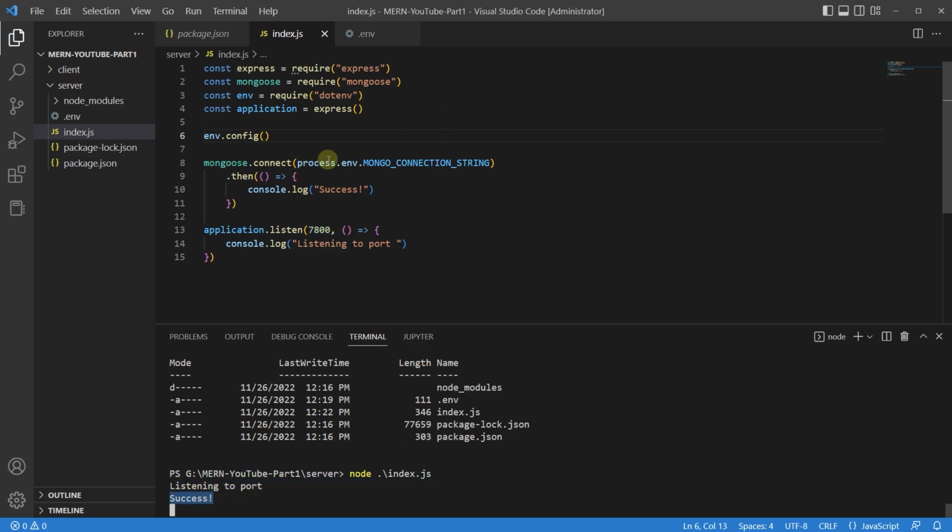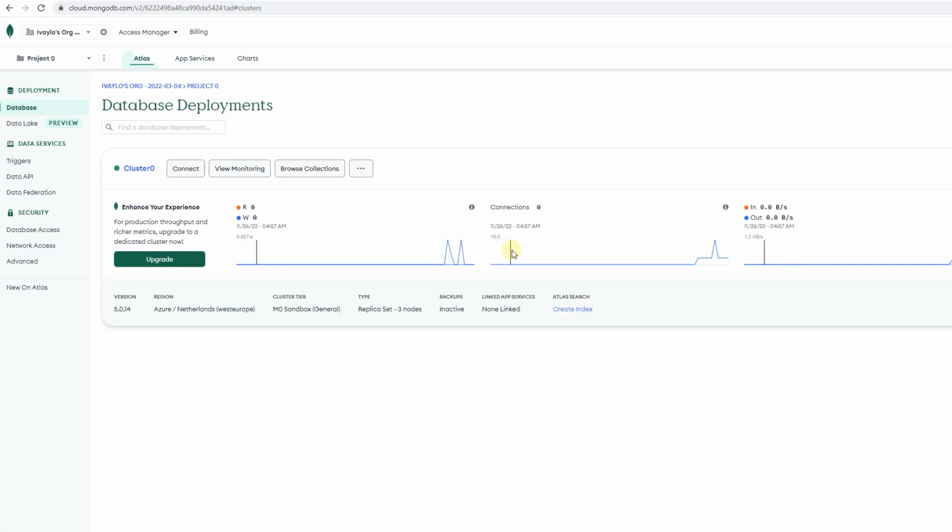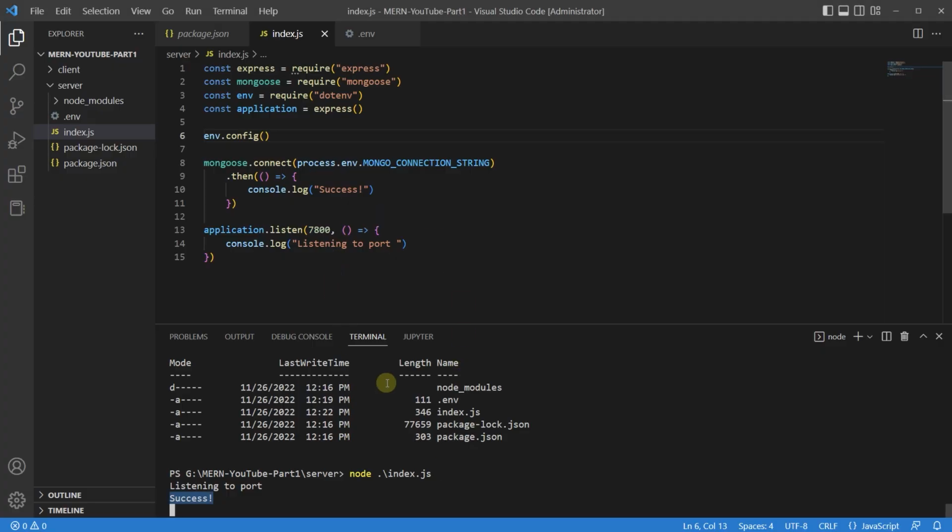So we have successfully connected to Mongo. If I go over here, you're going to see my connections. So I do have some connections over here. And these are the ones that I did for testing, right? So you can see that we have an open connection over here. I do not know why it's saying 4, to be completely honest. I have a couple of servers running on that, but I don't believe they're 4, I believe they're 3. And you have one bot, because they are actually using one bot to monitor. So yeah, 4 connections currently. All right, good job.